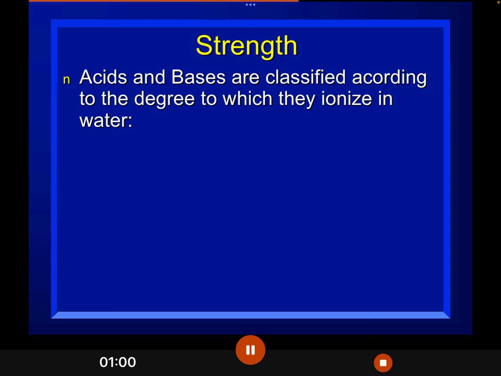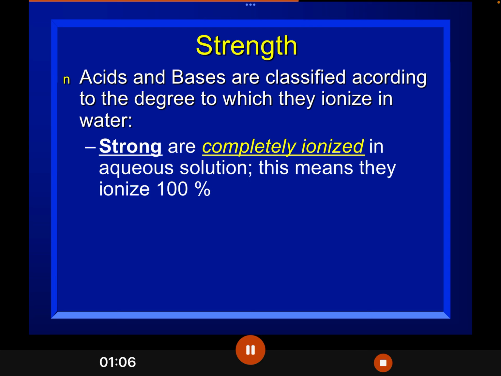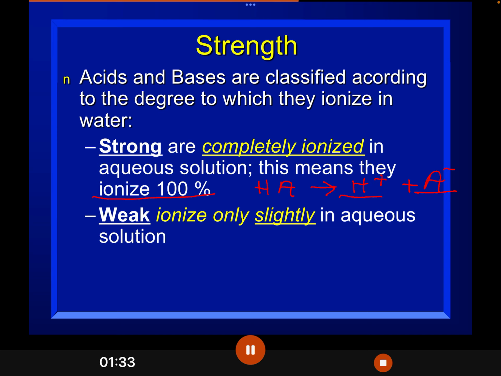Acids and bases are just classified by how they ionize in water. And they ionize as follows. Strong acids are ionized completely. That means they have 100% dissociation. And if we consider an acid to be HA, that means it dissociates completely into H+ and A-, where this is your hydrogen ion, obviously, and that's your associated anion. And the 6 that do that are on your periodic table. Weak acids, on the other hand, most of it doesn't dissociate. Most of the acid remains as a molecule.